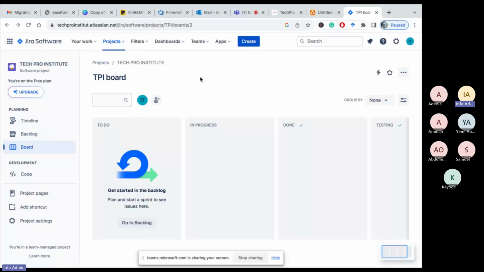Okay, so now setting up of Jira or Confluence is none of your business. You have an admin that will set it up, but if you have more time, it's not bad for you to know how to set it up. Of course, I've set it up now because this is a Confluence page for Tech Pro, not only for your project. Every other project has been using this and others will continue to use this. So I've set it up, but I encourage you to please go to YouTube and just type how to create or set up a Jira account for your company.